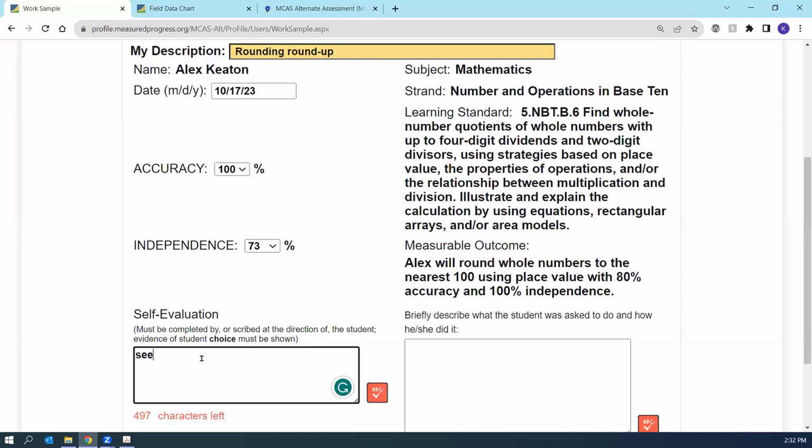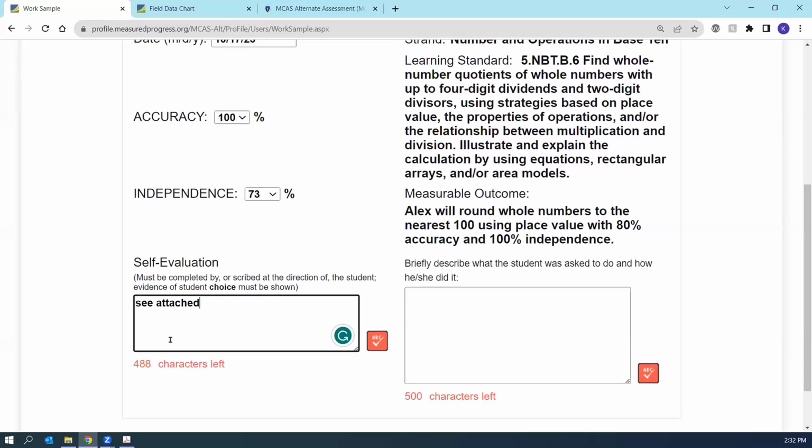And what we see a lot is people just say, see attached. And then they put that in with the actual evidence, and the reviewer just knows that, oh, okay, so I probably got one of those standalone self-evals. I'll go looking for it in this strand. But Deb will come back to that. It'll make a little more sense when Deb explains how to address self-evaluation, but just know that's why that's there.